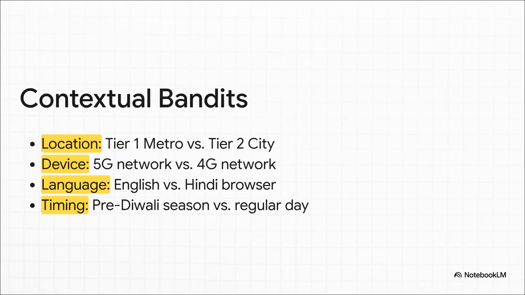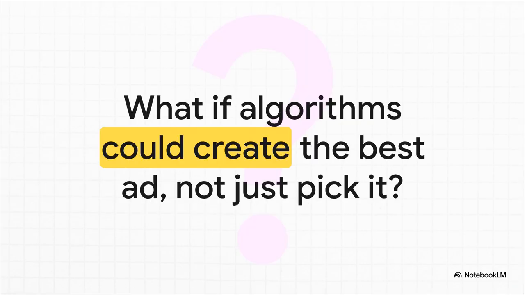But this idea gets even more powerful. Because what if the best ad isn't just one ad? What if the best ad changes depending on who is seeing it? Well, that's the whole idea behind something called contextual bandits. The system learns not just the best ad overall, but the best ad for someone in a Tier 2 city who's on a 4G network right in the middle of the pre-Diwali shopping season. This is the bridge from simple optimization to true automated personalization at an incredible scale. This technology is already a game changer, replacing all that old guesswork with a powerful self-optimizing engine.